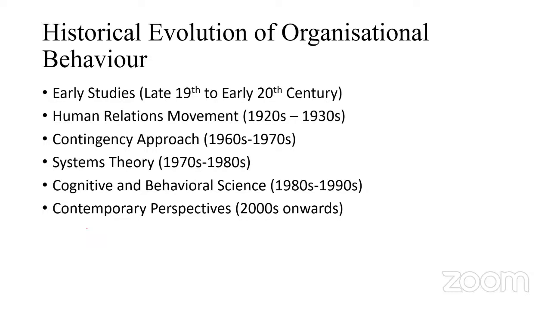So this approach led to the development of contingency theories, like the contingency theory of leadership. We will study this, it is there in your syllabus. We will study it later. Right now, this contingency theory of leadership argued that effective leadership depends on situational factors. Coming to the systems theory, 1970s to 1980s, we've discussed this before, just now, right? Unit 4 was about systems theory. So systems theory, what does it focus on? It focused on understanding organizations as complex and interconnected systems.